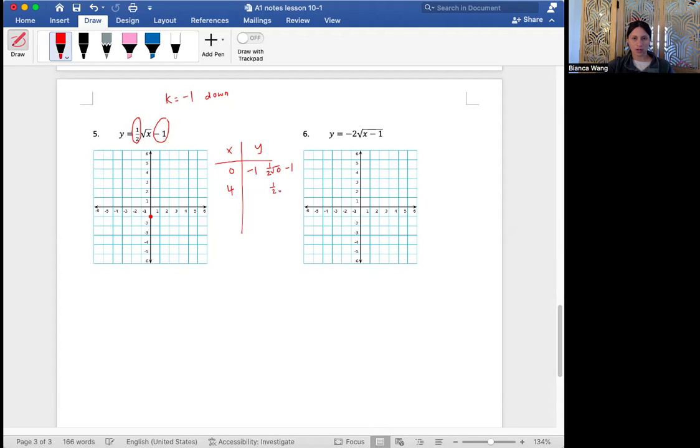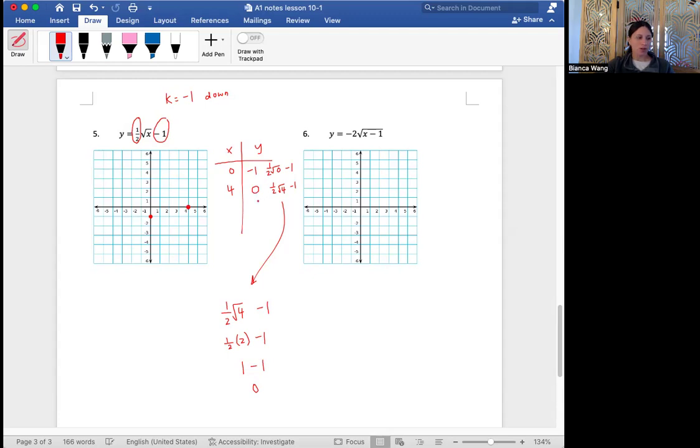So 1/2 times square root of 4 minus 1. Square root of 4 is 2. 2 times 1/2 is 2. 2 minus, let's work this out here. 1/2 times square root of 4 minus 1. So 1/2 times 2 minus 1. 1/2 times 2 is 1. 1 minus 1 is 0. So yes, maybe working it out on the side will help us here. So that means 4, 0.